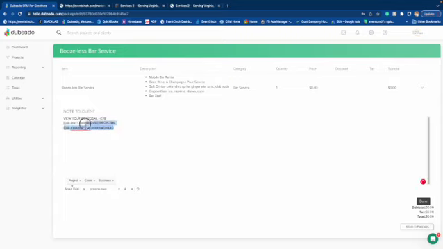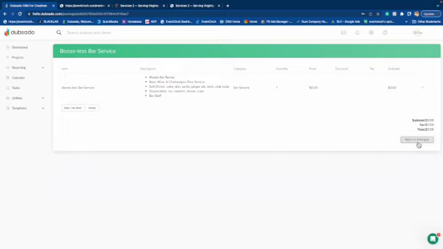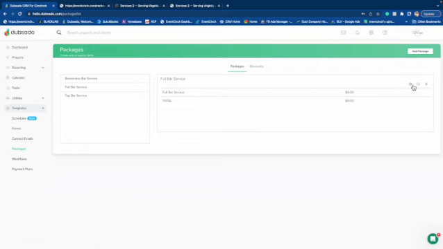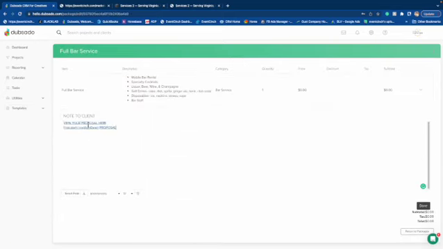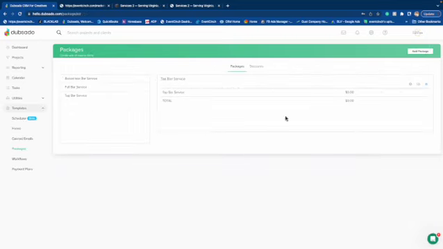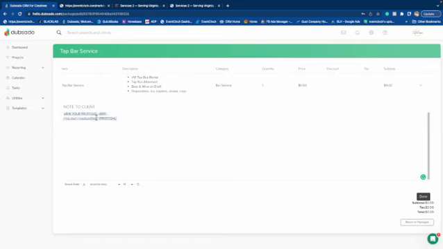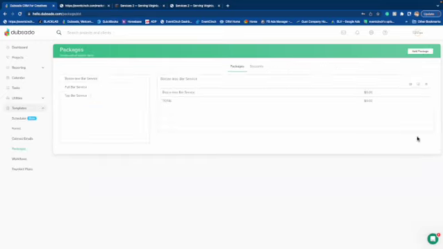We're going to take this tab and we're going to cut it, and then we're going to take it and we're going to hyperlink the smart field into these words. So paste, open a new tab, insert. So now this will be a clickable item that'll take them directly to the line item proposal. If they do want to see a line item breakdown, we're going to push done. I went ahead and copied that. So now when we go to this next package, full bar service notes, I can just paste. There it is, done. And then we'll go to this last one, tap bar services, notes, paste, and that's done for all of those.